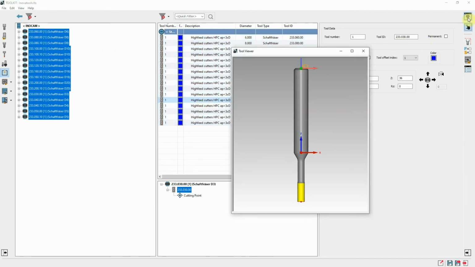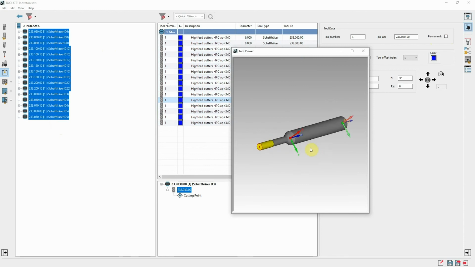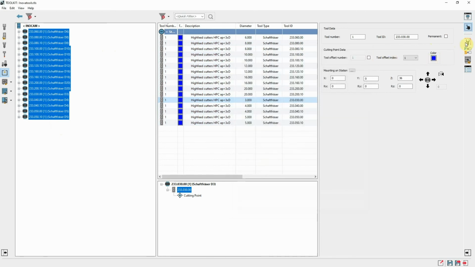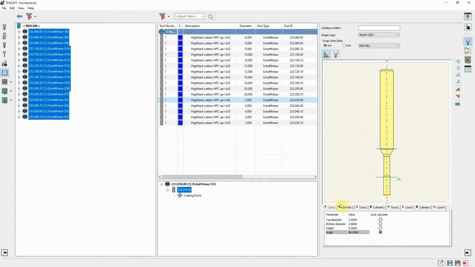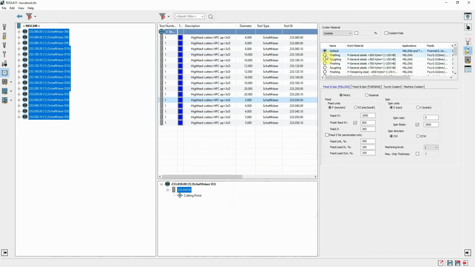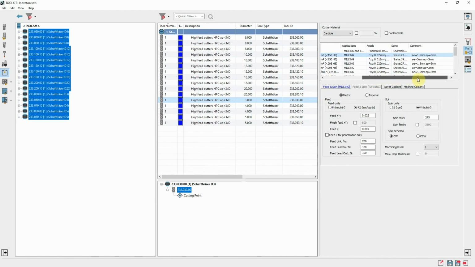With the tool viewer you can see the realistic 3D model, which was imported using parametric coordinates. In the Topology 2D Sketch module, you can view the geometry data and even change it if necessary. If you have selected the cutting data in INOCAM, then the technology data has been imported. Choose the recommended cutting data depending on the respective purpose, material and cutting width or depth.